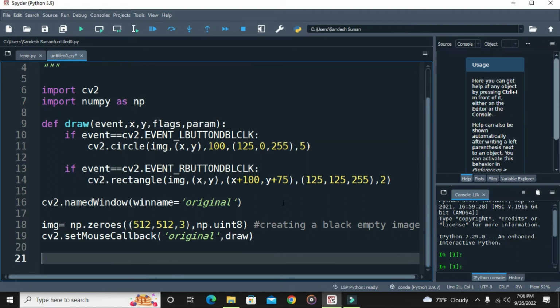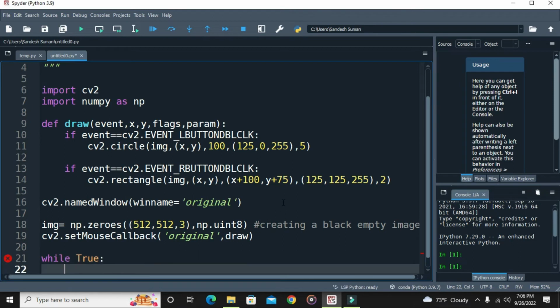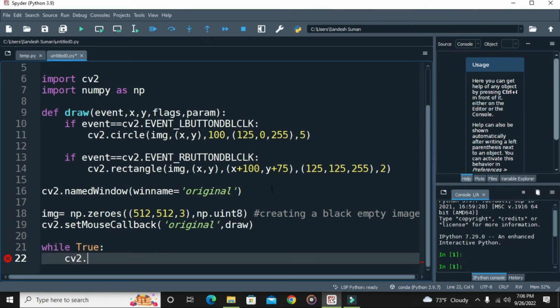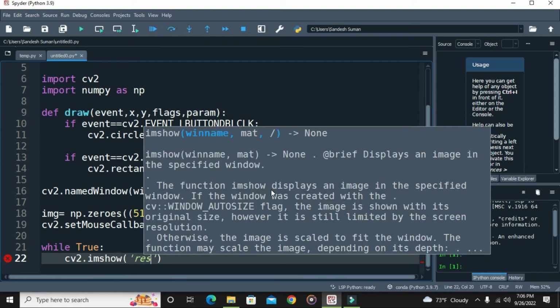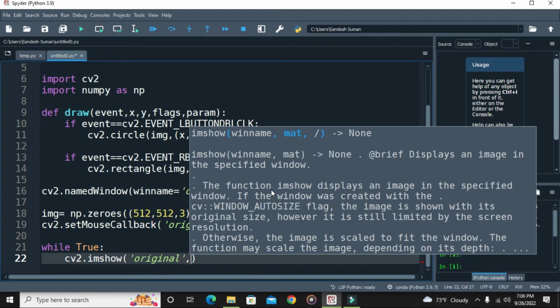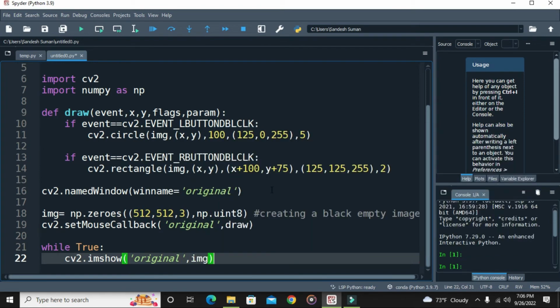For this we are going to use the while loop. Simply use a while loop, and while the condition is true, you have to show this. For that you have the imshow function, and then you use the window name and then the image.